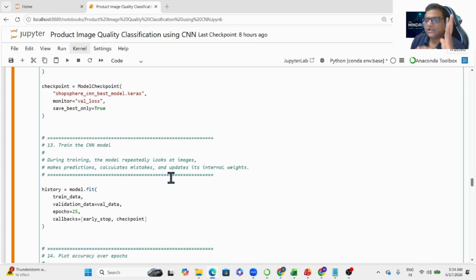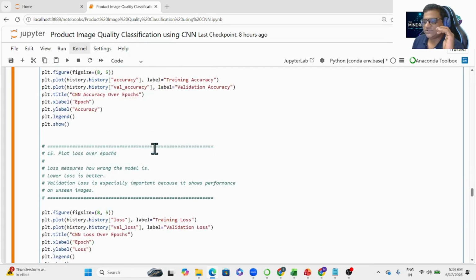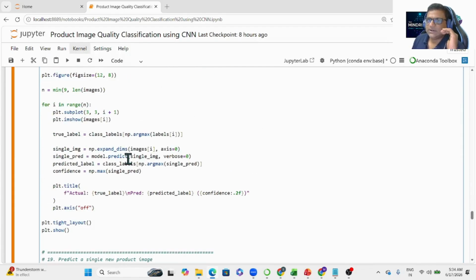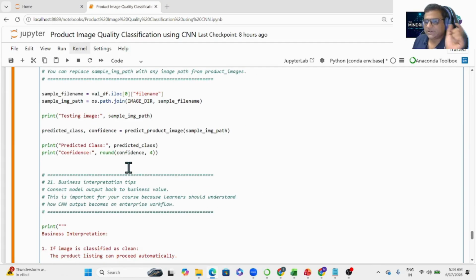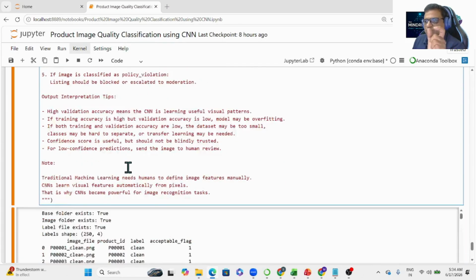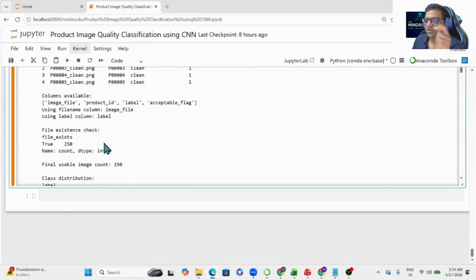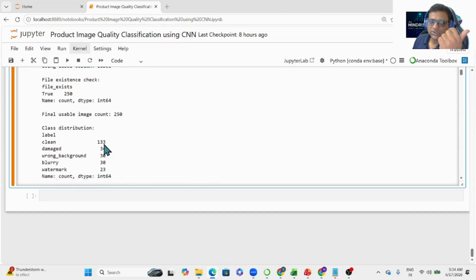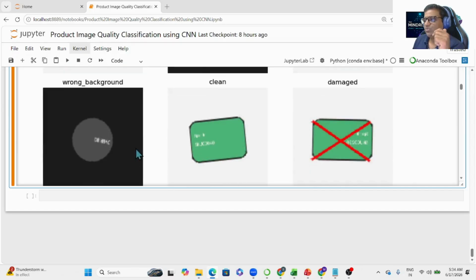The model gives a probability, not 0, 1, 2, 3, 4, that the particular product image belongs to a particular class or not. Based on the need, you can convert them into labels.